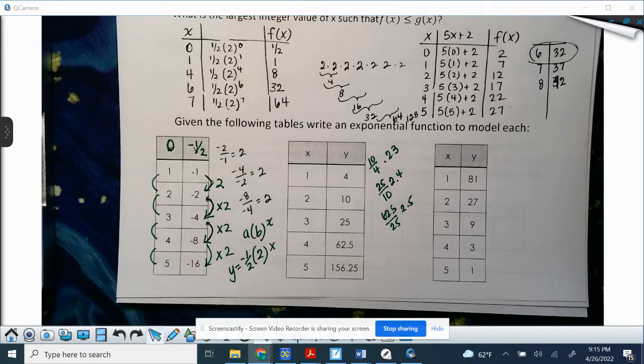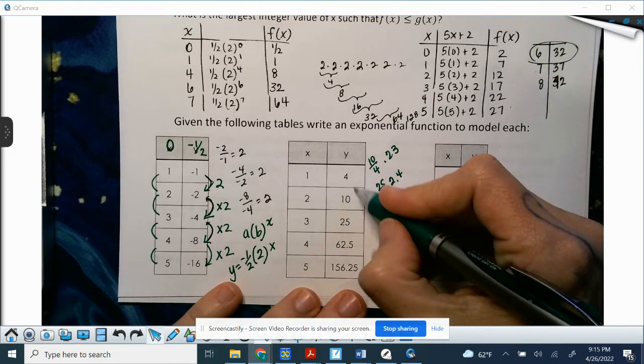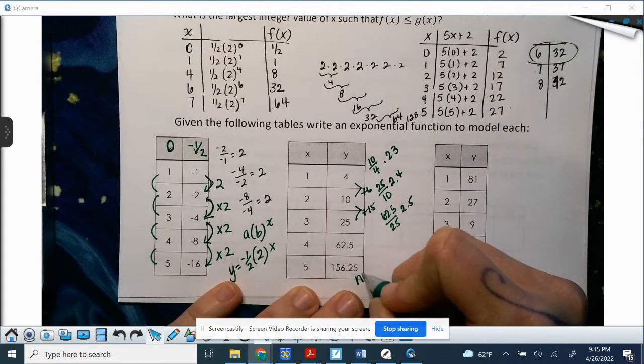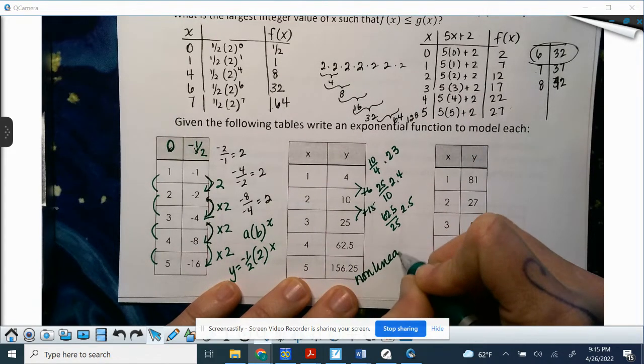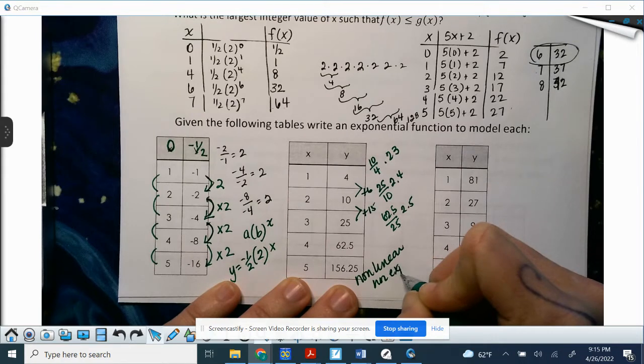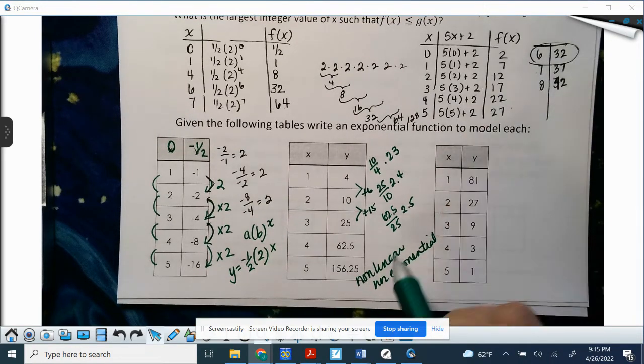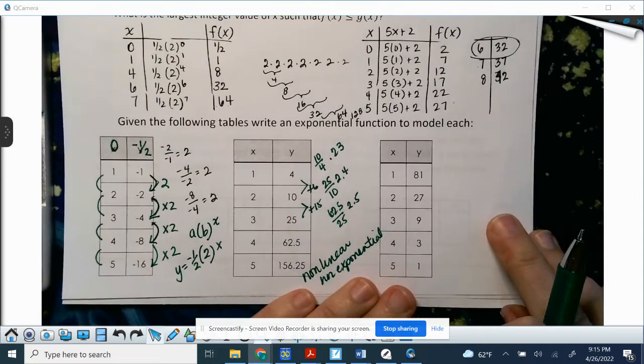Maybe you could check it to see if it's linear, but it's not linear because that's a +6, that's a +15. So this is non-linear, nor is it exponential. Again, you could plug this in your calculator or in Desmos as a table and see that it's not going to be an exponential like the half pipe or have a consistent rate of change linearly either. So last but not least, we're going to see if this one is exponential and then write its function.